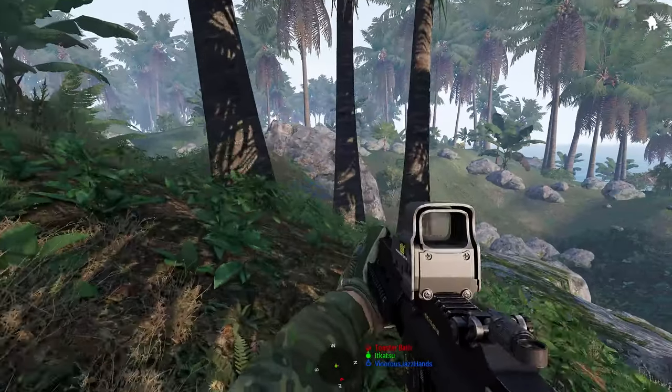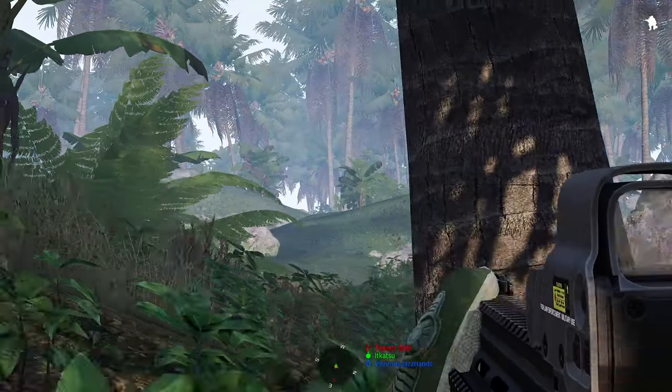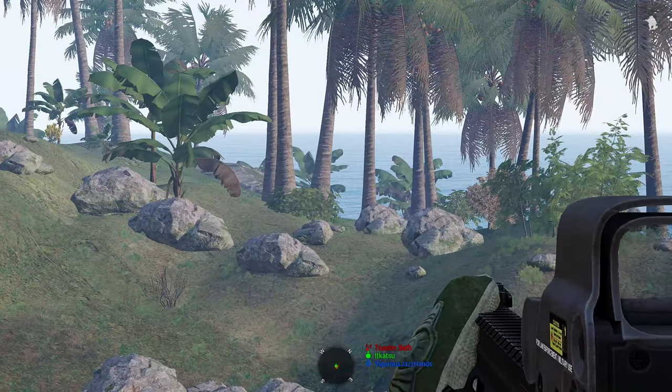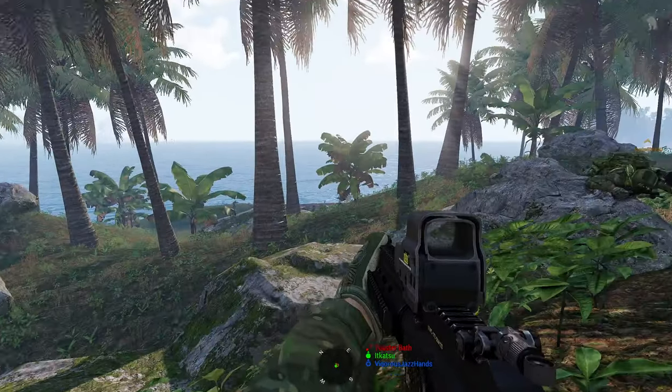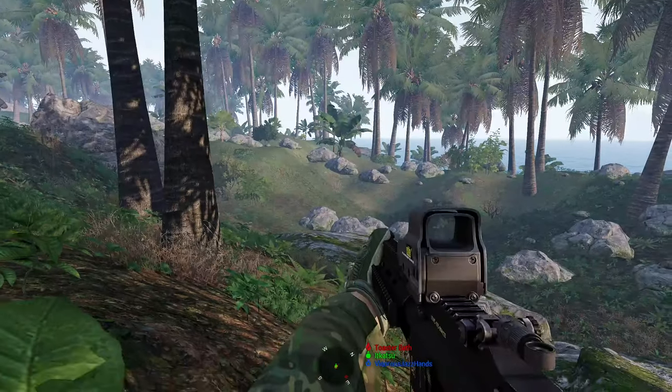Alpha from Panther. Send it. Be advised, Heron gave a report of potential bunkers on the western side of the island. Just be cautious on your approach. Ack, cheers for the heads up. Yeah, no, it's shifty again.